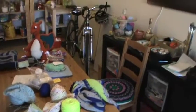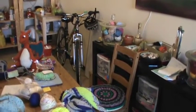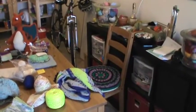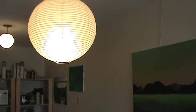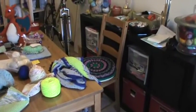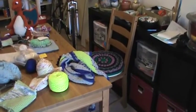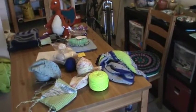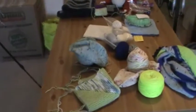As far as lighting goes, I don't really use any. I do try and make a point to film during the daytime when I have good light coming in through my patio doors, which are just back behind the camera right now. And then I do just leave my overhead IKEA light on. The white paper shade diffuses it a bit. But as long as it's daylight, you do get a nice enough soft ambient sort of light to film in this apartment. And because it's a one-bedroom apartment, I really don't have any other options. It's just the patio door in my living room or the one small window in my bedroom.